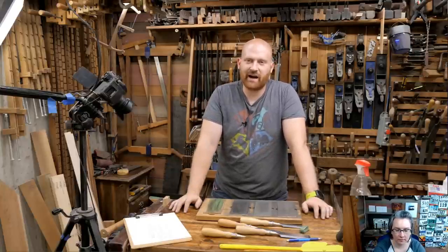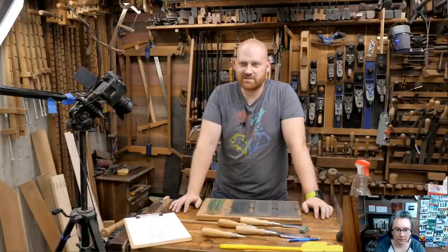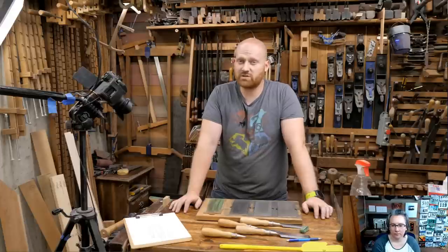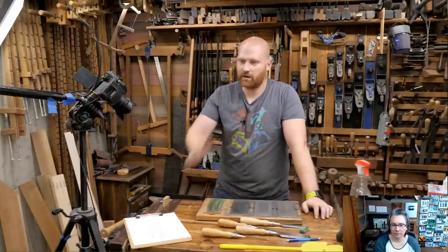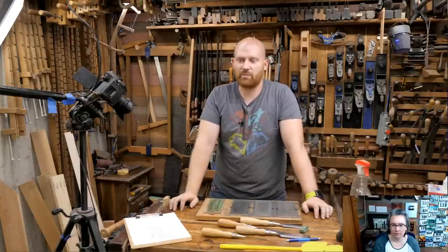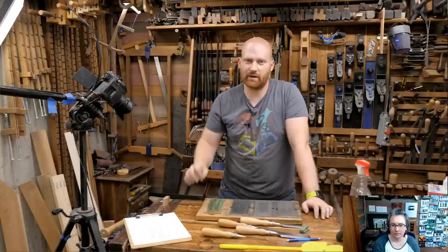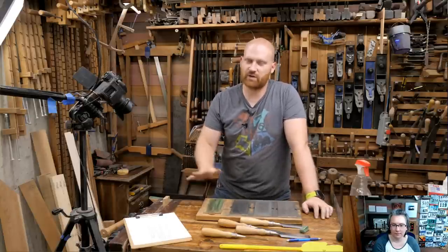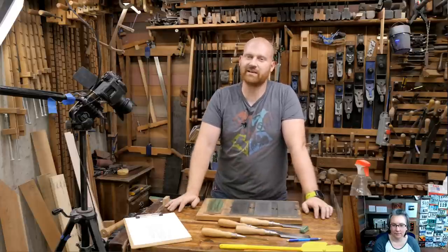Usually, I sharpen when I notice that my quality of work is going down, or right before I'm going to do something really keen. Like I was just doing the finishing process on the desk drawers, and right before doing the final detail cleanup and using the chisel to smooth edges and clean things up, I took it over and sharpened it and brought it really nice, and then went to town on that.